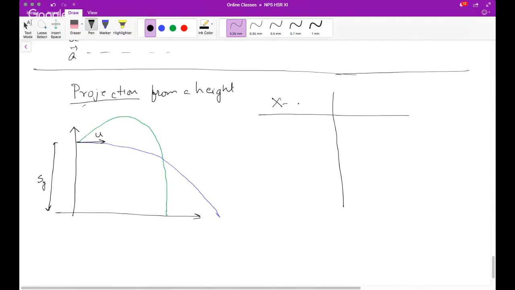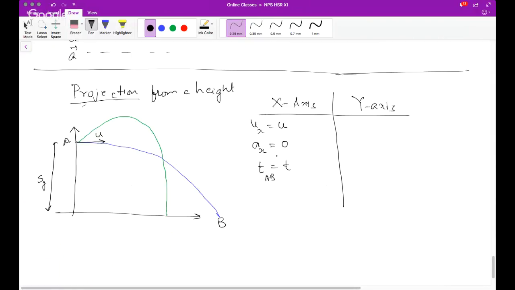Write down all the parameters along the X-axis and Y-axis. So if you see, Ux is simply U, because there was no vertical component. The entire velocity was in the horizontal component. Ux is U. Is there any Ax? No. There is no acceleration in the horizontal direction. Okay, time, you can assume whatever time window you want. For time, you have to find out the initial. Let's say if this was the initial and this is final, so T of AB, let's say, is T.